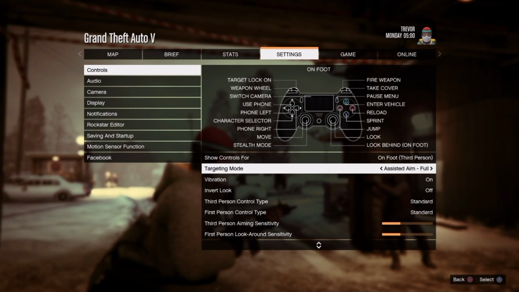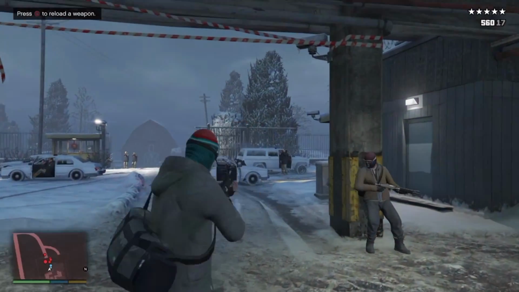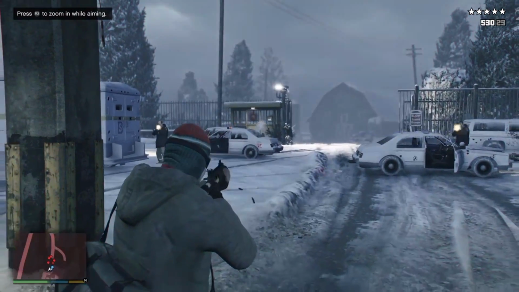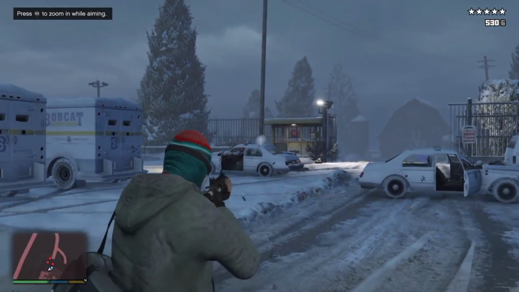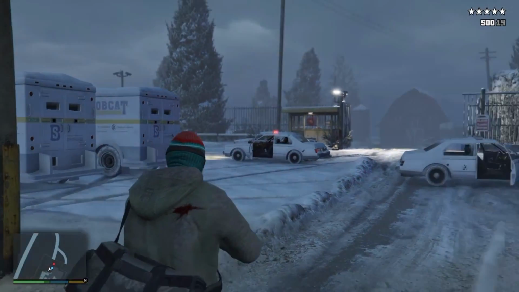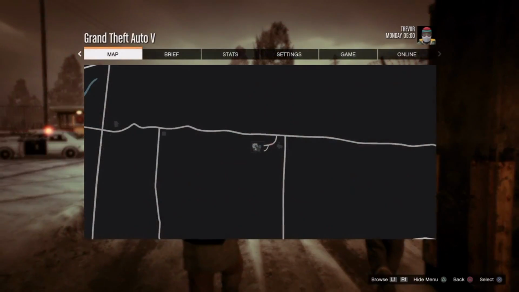Alright, so I'm just going to change my third person control type, because that's what's making me not be able to auto aim. Alright. Now you see how it's locking on now? What that does is it changes your controls. Instead of shooting with R2, you shoot with R1 now. And instead of aiming with L2, you aim with L1 now. It just flipped those two around. And then you should be able to auto aim now.